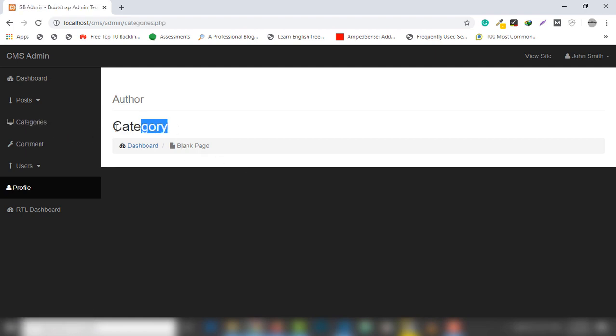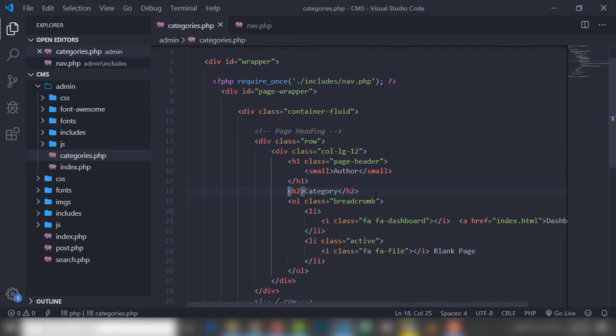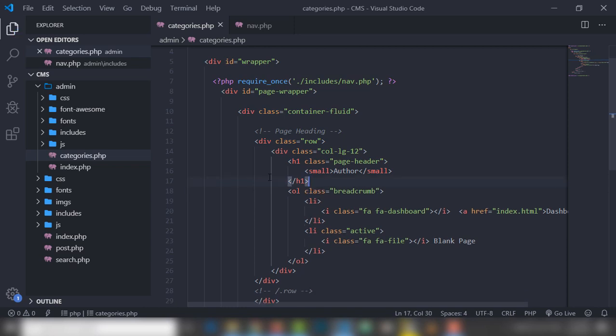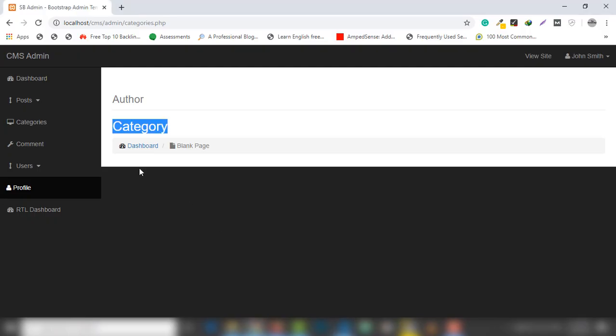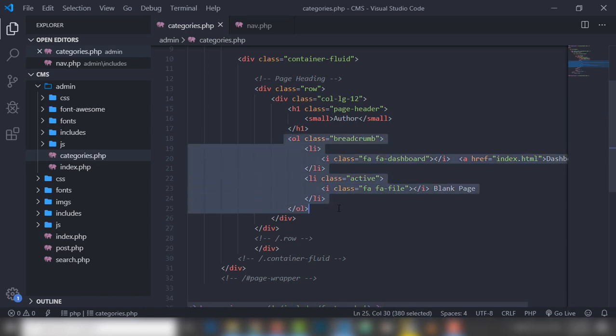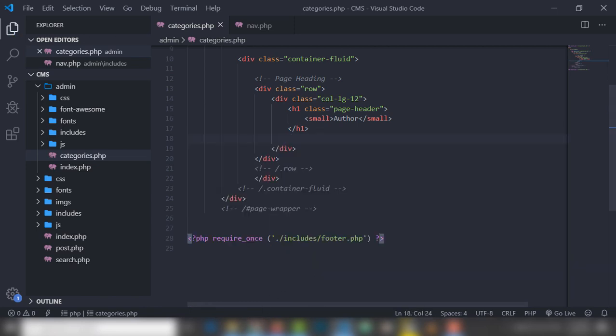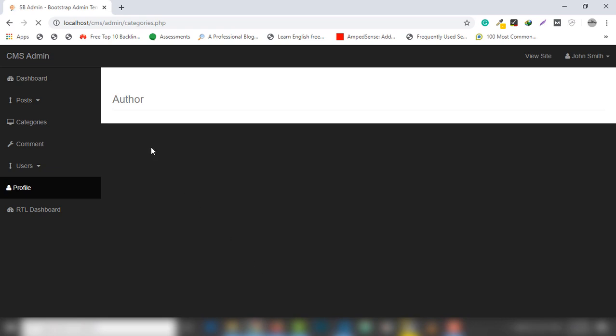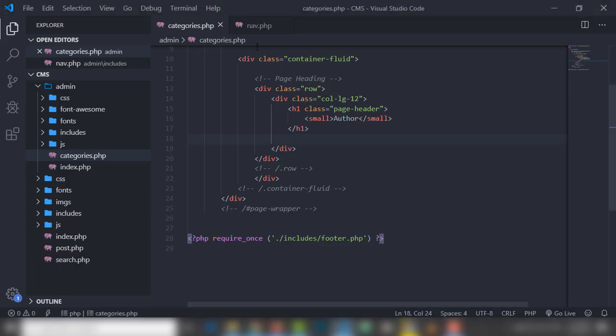As you can see, this is a categories.php page and this is our categories. I'm going to use category. Remove this one, and one more thing we need to do, we need to remove those icons and text. So this is an OL. I'm going to remove this one, save that, and after that I need to also remove this one inside our index.php page.